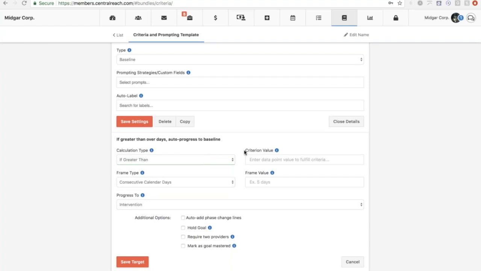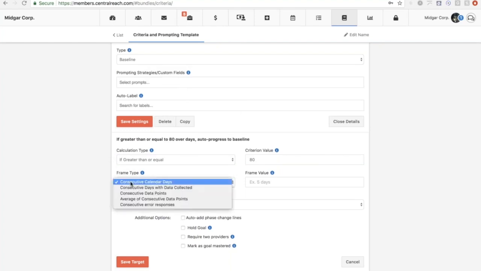So I'm going to say greater than, and it's greater than what? What percentage value? Because we're playing around with the percent correct and percent independent. So y-axis of 0 to 100, a lot of cases we'll see something like 80%, 90%, or equal to 100. So I'm saying data point 1, when we're in baseline, if my value is greater than or equal to 80, now I need to specify over what span of time or whatever span of data points we've got.